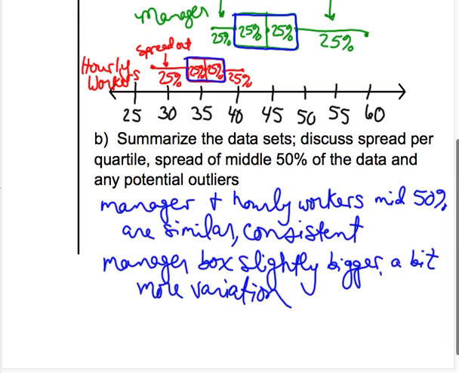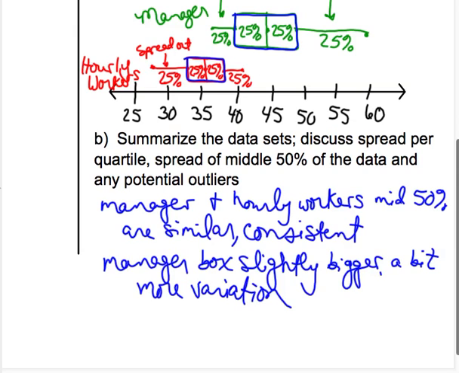So again, remember, when you're looking at the middle set of the data, that doesn't include any outliers. So it's a little bit better idea of the trend of the data overall. Because as we noticed for both the manager and the hourly workers, one of the whiskers was a bit longer than the rest. That could signify that there is an outlier in the data set if one of the whiskers is really long. And that's our next piece, any potential outliers.